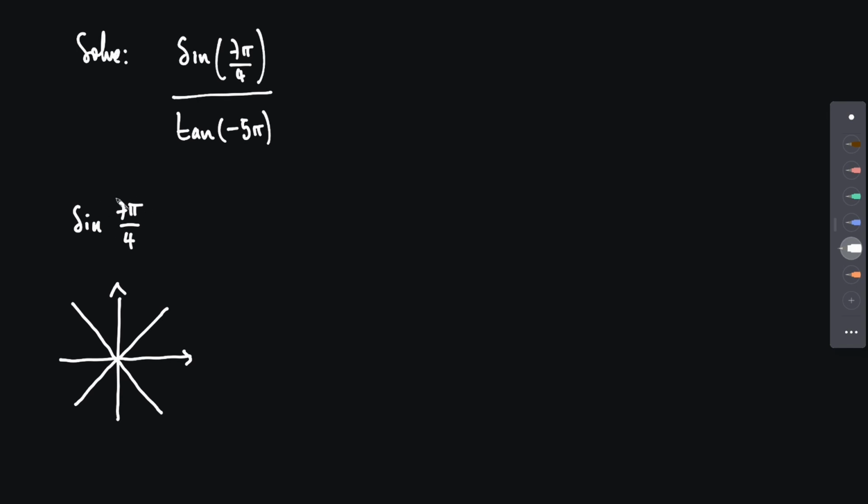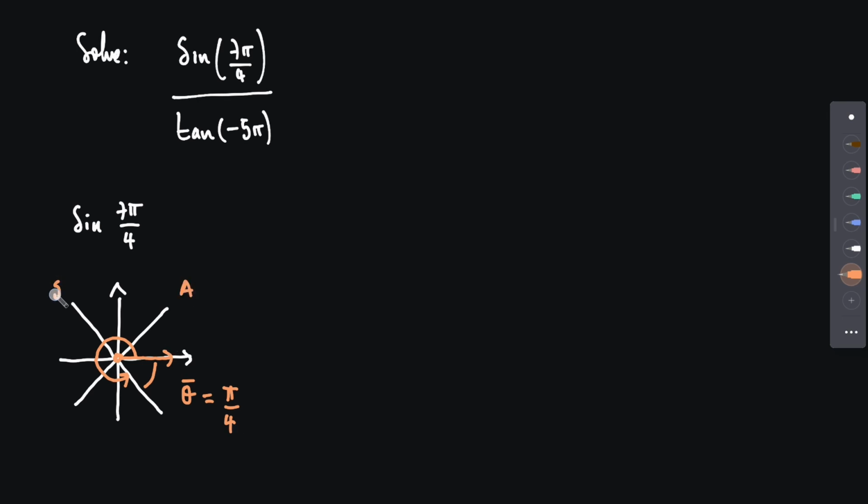So we're going to take 7. Let's take 7. So I'm going to start here. Since it's positive, I'm going to go counterclockwise, and I'm going to take 7 pieces. So if I go here, I have 4, 5, 6, 7, and I end up in that line. So this is going to be my reference angle, always the angle that is closest to the x-axis, and it's going to be equal to pi over 4. But we don't draw this for this; we draw it so we know the sign.